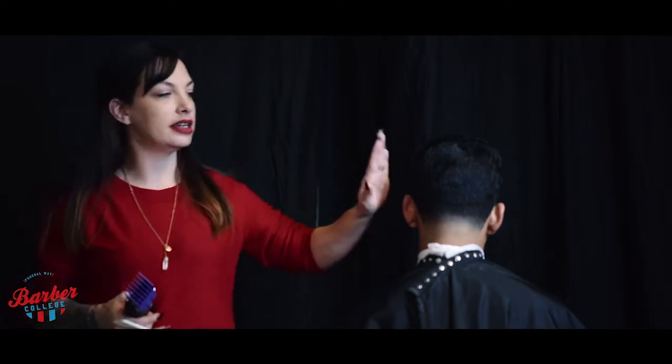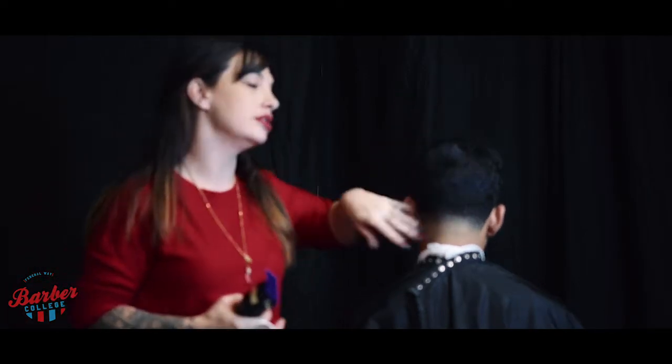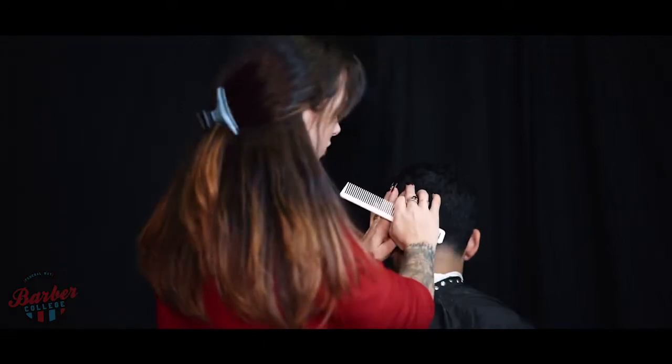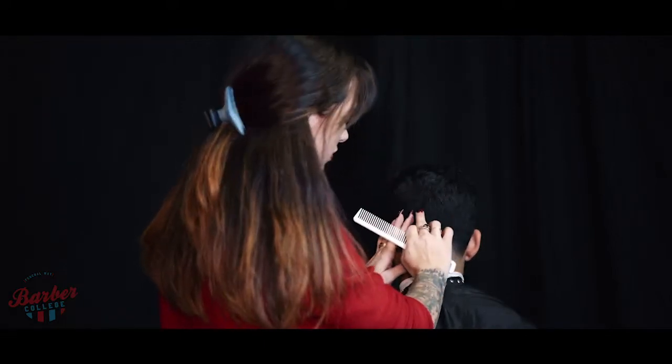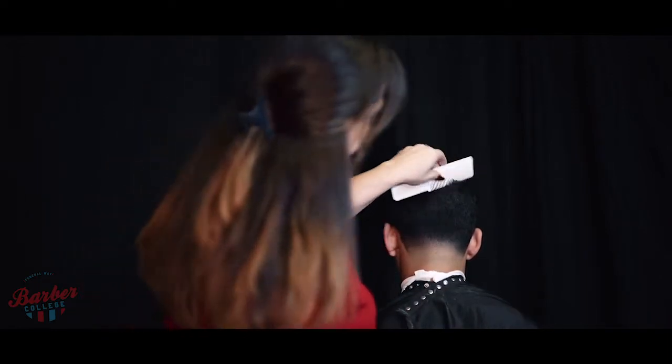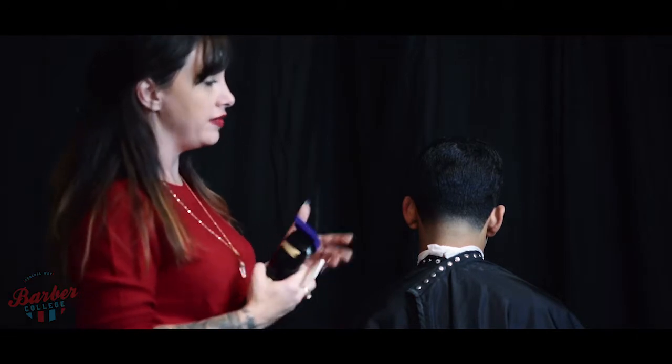What I like to do is cut the hair down to a two, because at a two I can usually put a nice design in there but leaves myself a little room for fading and for darkness so the hair can pop in the design area. It also gives me a little space for a mistake, or if the hair is a lot lighter than it looks. If I cut the hair down to a one, the hair could look like a light blonde or light brown even when it's really dark on top if it's thicker. Starting at a two gives me a better idea of where I can go with it.